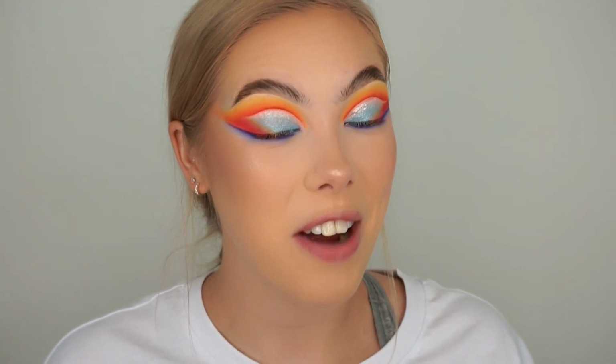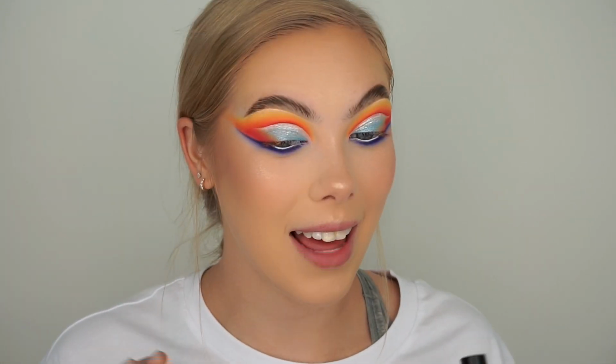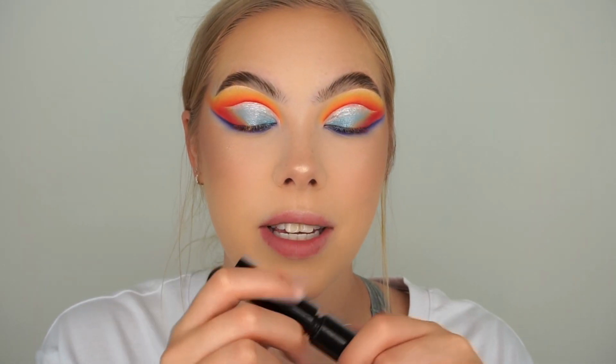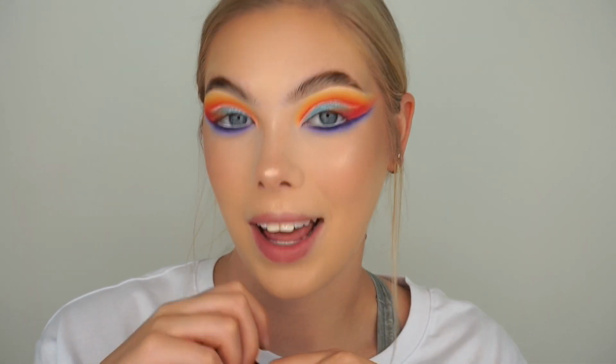Now, this look is looking very crazy at the moment, but I'm hoping that by the time I get my lashes and my mascara on, it will start to come together a little bit. I'm just going to coat my lashes with some mascara and pop some falsies on, and I'll be back to finish up with the lips.